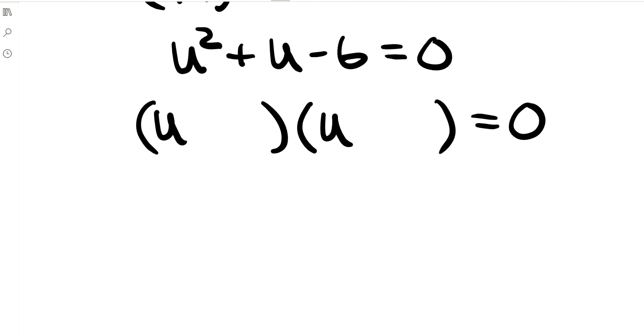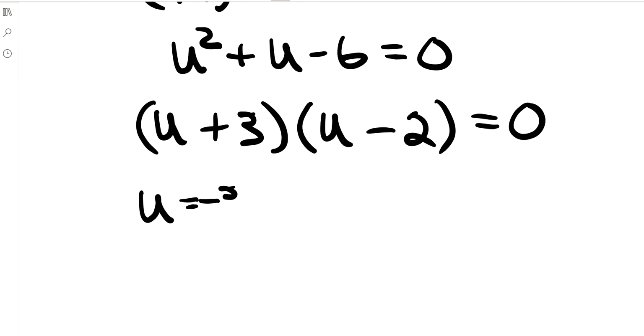Okay, and I got a u here and a u here, a plus here and a minus here, and it looks like my two numbers are 3 and 2. To do that proper factorization. All right, satisfying the equation in terms of u, I've got u equals -3. And this binomial, u minus 2, it would be u equals 2.